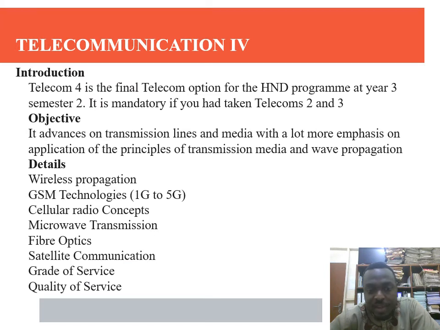Telecommunication 4 is the final option that a student is mandated to take if he has taken Telecoms 2 and 3. This gives a little more detail on transmission lines and transmission media, but the emphasis will be on applications of the principles of transmission media. So under this, we look at wireless propagation in a little more detail.